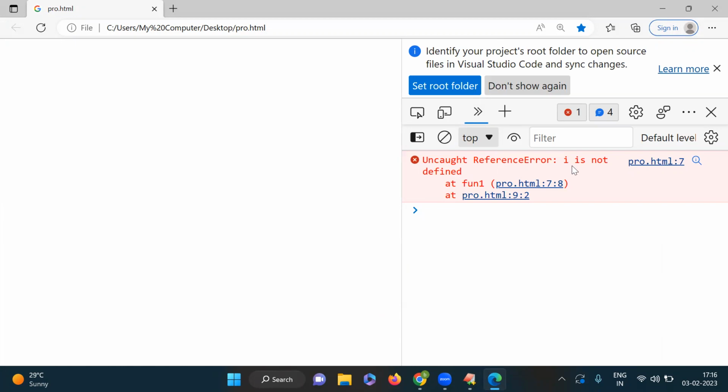That is the error which we are getting now, because beyond that block, it is not possible to access the i value. Is this clear? So that is the difference between var and let.